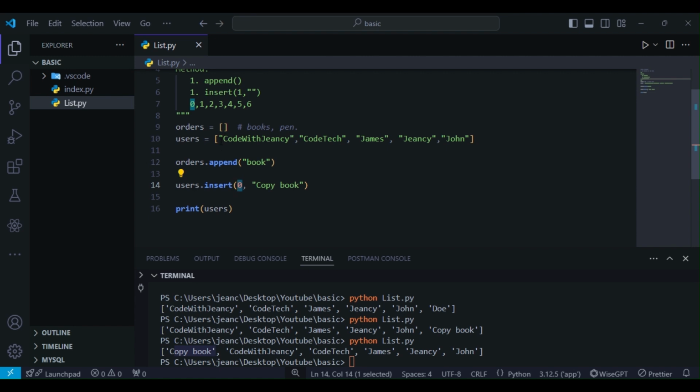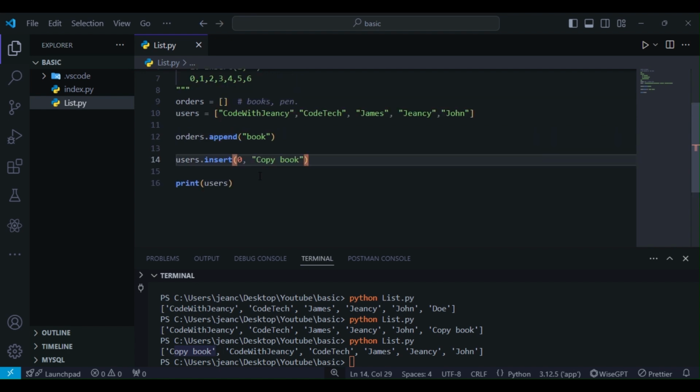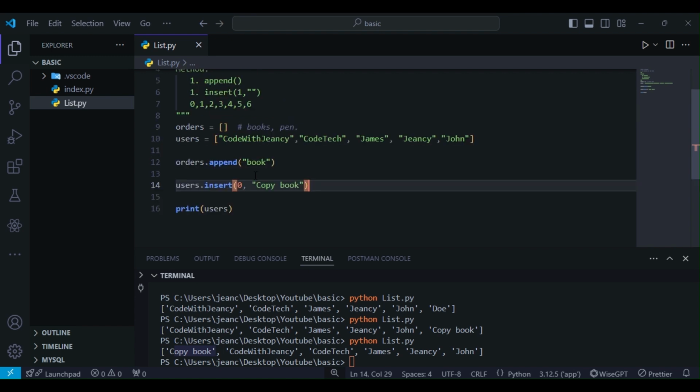And from the start, index 0 was Code with Jansi, but when I specified this, Code with Jansi comes at index 1. That's how you can use the insert method. You can specify the index so that your program can add an element inside your list at the index you want or you wish.